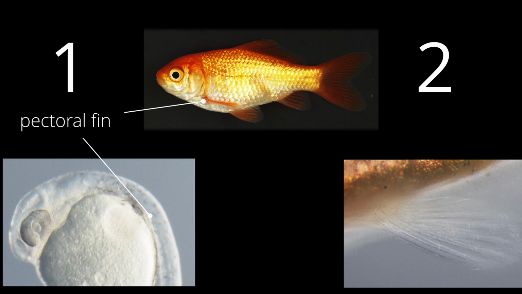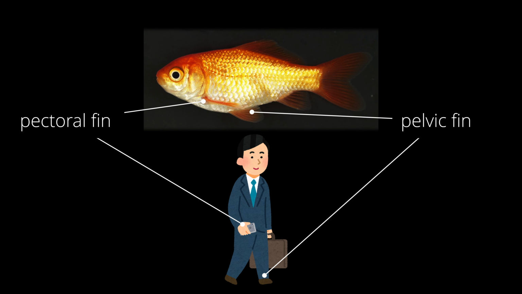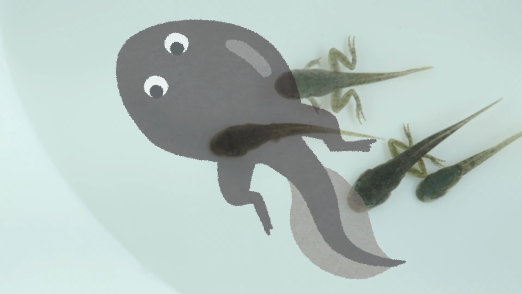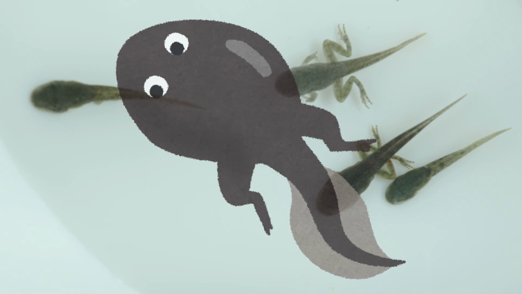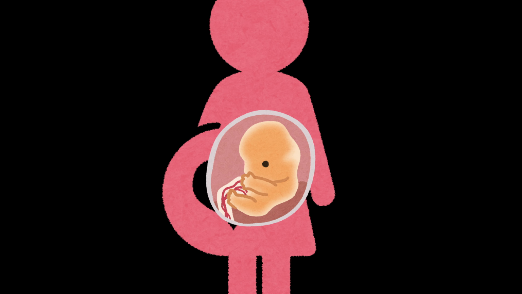Remember the series of videos we have shown so far. In goldfish, the pectoral fins appear first, followed by the pelvic fins later in the larvae. I have explained that our hands correspond to the pectoral fins, which appear first, and our feet correspond to the pelvic fins, which appear later. However, how is it for frogs? Do the hands or feet of tadpoles appear first? Also, how is a human baby developing in the belly?